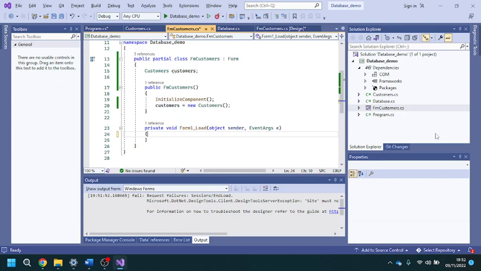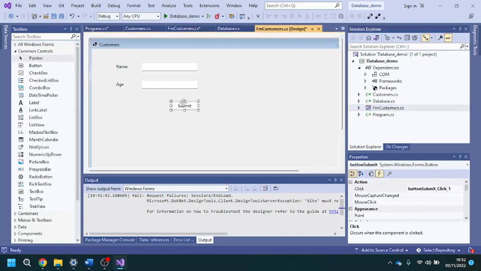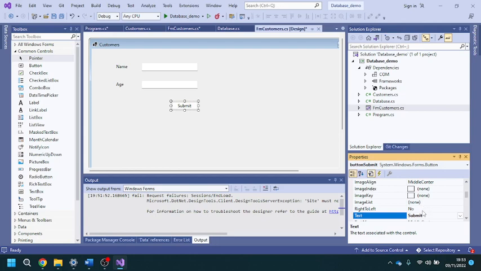So I don't know if you know this, but normally you're on this one here, where we've got all the text and various bits and bobs. If you click on this lightning thing, this is basically saying when there's a click, it's going to call this button, this function here. I'm not quite sure why it's called button click 1. I want it to be button click, so I'm going to manually enter it.